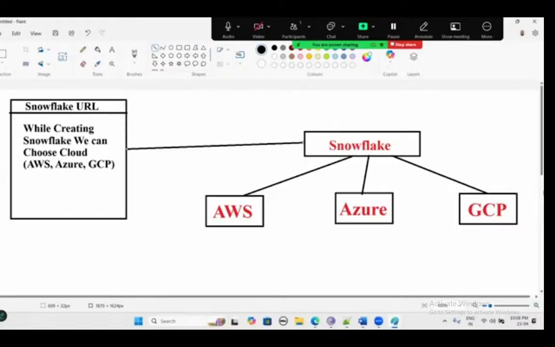One, we get a dedicated URL, or we can use app.snowflake.com. Here we have to enter the account ID or account name, which we copy from the Snowflake web UI. Any questions, team?